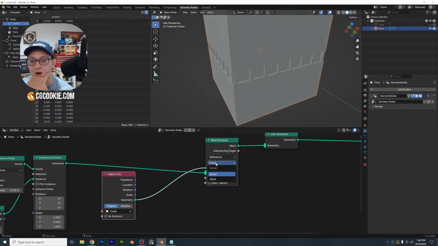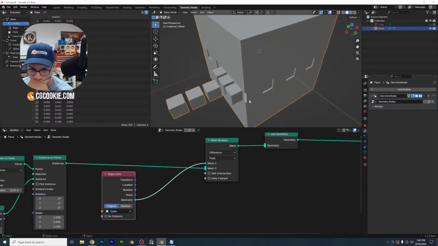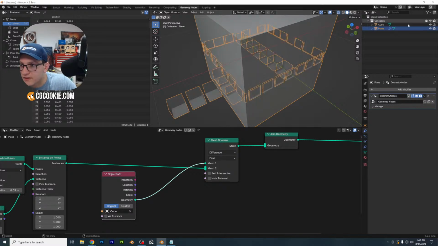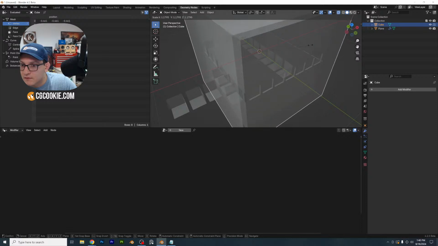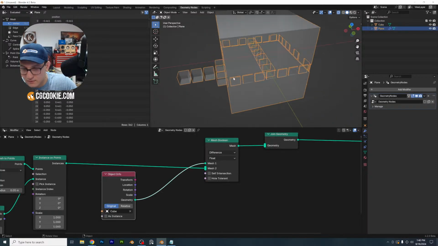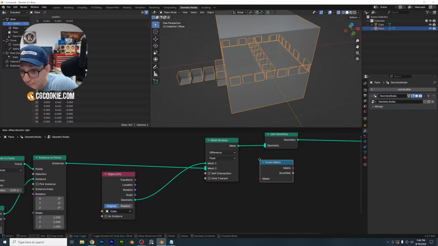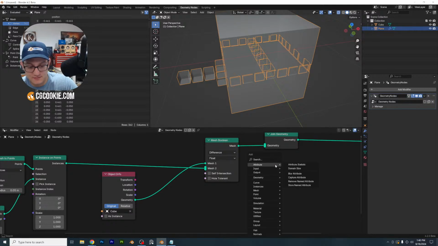Why would we be getting that though? Let me try something. I have an idea. Every time I have an idea though, it doesn't work. Someone said, is there an invert node to flip the selection? I thought about that. Let's try it. Maybe there's an invert node. Invert the matrix. Hold on.